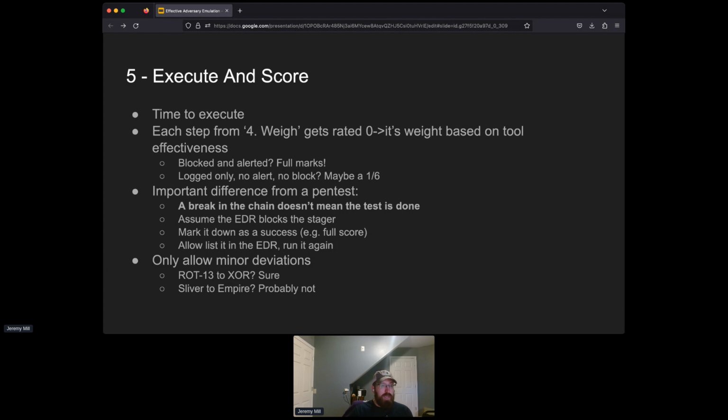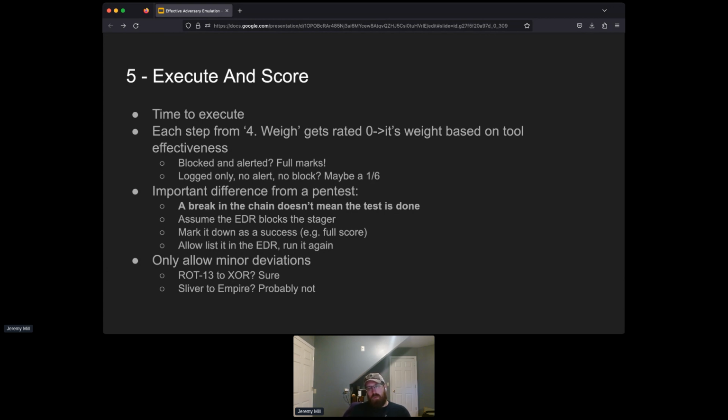It's inherently subjective and up for debate among your team. And this is really important. As you execute this, you want to be able to intentionally bypass your successes. I know that sounds weird, right? But if there's a break in that exploit chain, we don't want the test to be over. That would be a test of a single tool if we detected it at the network level, right? We detected our stager download and we immediately block it. And we just go, cool, our network security works, test over. That's not effective. We don't want to do that. We want to give our network security tool full marks, or our EDR full marks, but then we want to intentionally allow it so we can continue through the next phases of the test.